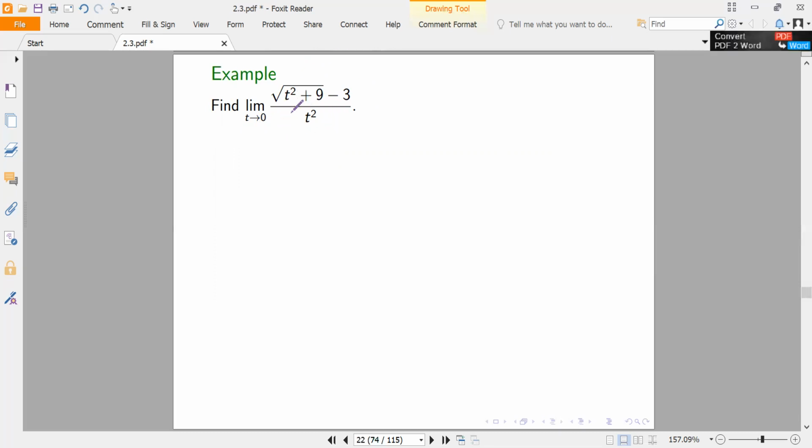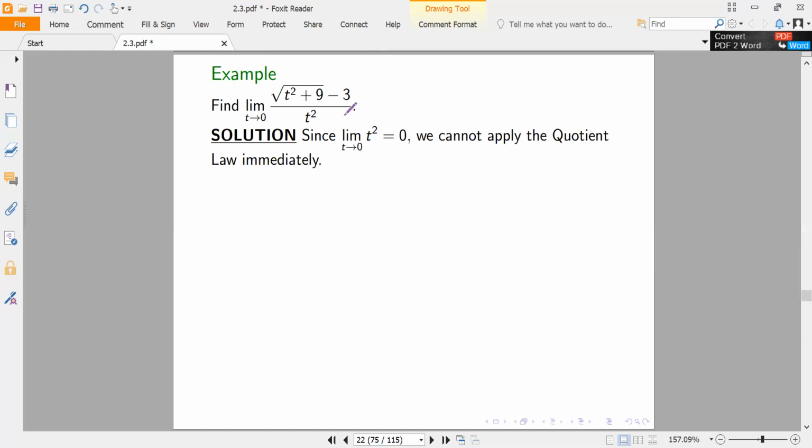In this case, because of a root, you cannot break down the root or anything. Please know that we said 0, we cannot do a direct substitution. And again, you cannot apply the quotient law immediately. So we can only simplify this by rationalizing the numerator. Rationalizing the numerator uses what we know as the difference of 2 squares, and uses that to get rid of the square root in the numerator.